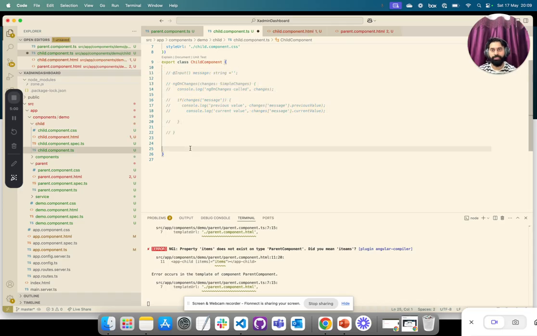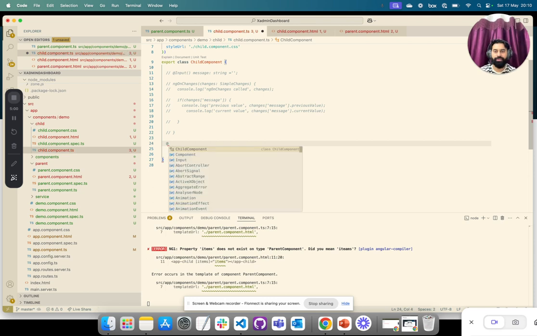All right, now in this child, let's create one input decorator, let's say items. This will be of a string array.